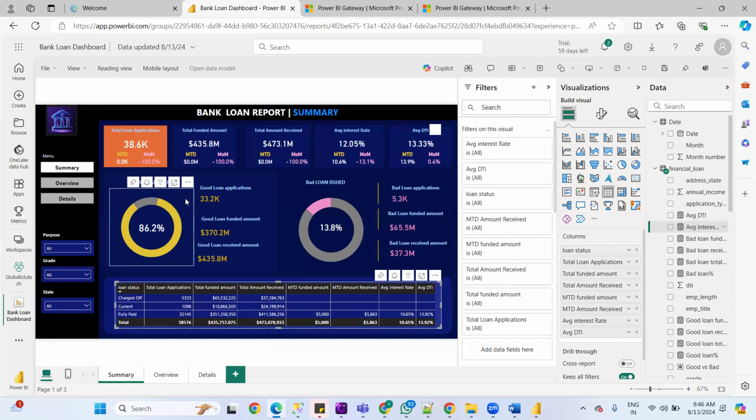Okay, yes, good question, Rohit. Say you are changing this report, for example, you changed this loan underscore status in the desktop. Unless you deploy, the changes cannot show in the Power BI service level. When you deploy the latest version into the Power BI service, then the changes will be reflected.